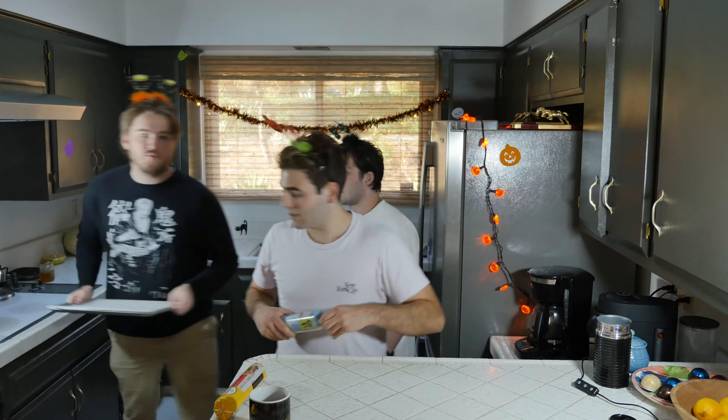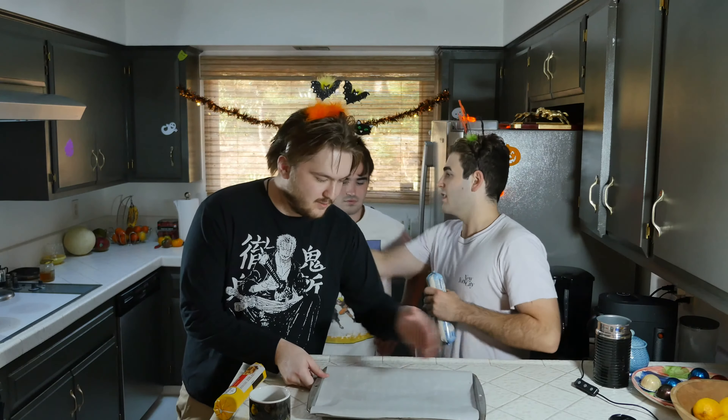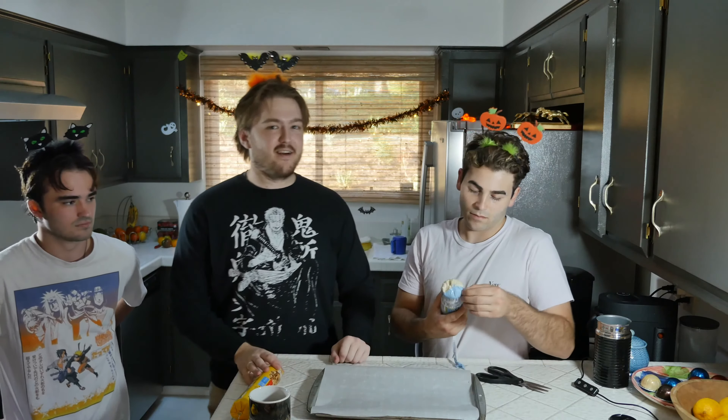All right, cool. For the cookies, you're going to want a baking sheet lined with parchment paper. Don't use regular paper — that's a hazard. So what we're going to do is cook that, and since that's not a very eventful cook, we're going to eat this and just talk.